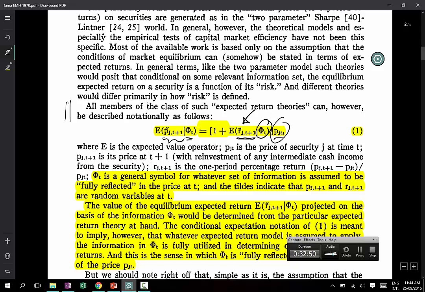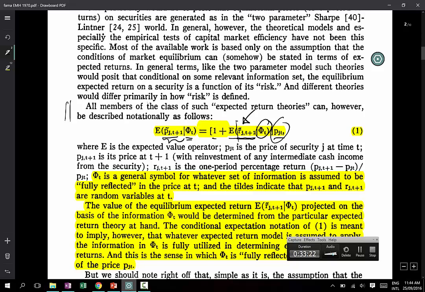But let's just say we know it, then the efficient market says, all right, it's all priced in, and everyone has the same information, and if we agree on what the expected return should be, then there should not be any argument on the price. So that's what that is saying.